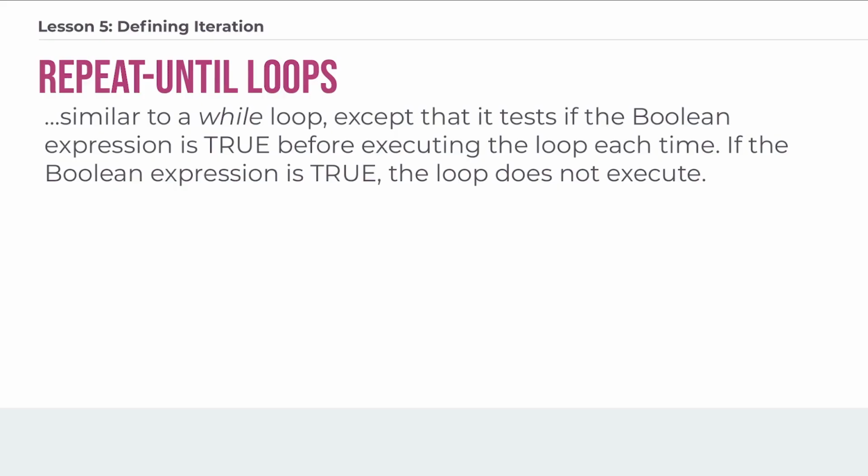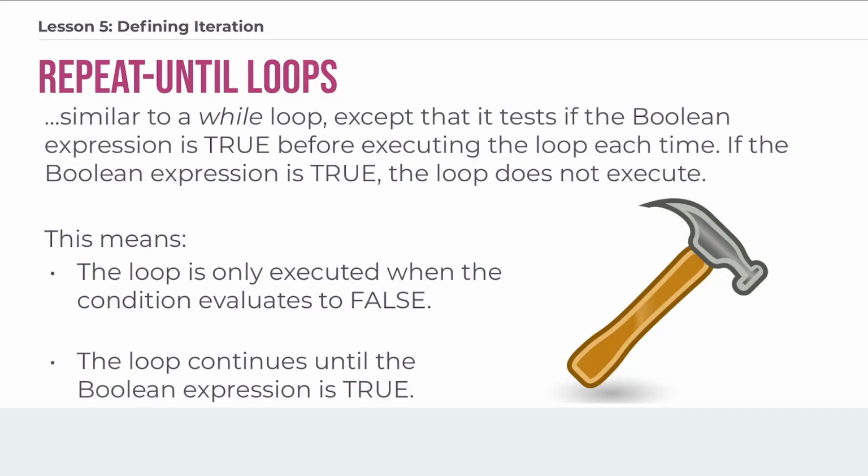So in the example of hammering a nail into the block of wood, that is an indefinite loop. We don't know the strength of the person with the hammer. We don't know how hard the wood is. And so therefore, we just don't know how many swings, how many times they're going to miss. We don't know how many swings it's going to take. So the exact number of swings of the hammer is indefinite. And that's the same thing as the repeat until. In pseudocode, or in the reference sheet, this is how you'll see repeat, just a straight repeat, where we do know it's a definite loop, that we know it's going to be repeat n times, or 4, or 5, or 6, or something like that.